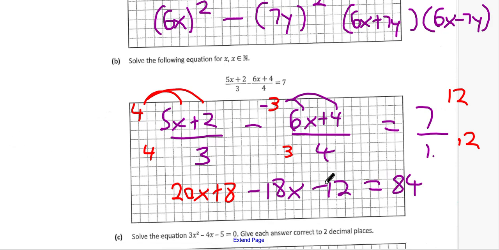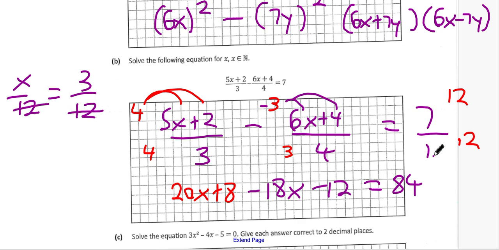Now guys, why did the 12s disappear? Anybody tell me why the 12s disappear? Okay, in a solved question, and only in a solved question, imagine I wrote down this. X over 12 equals 3 over 12. What could you tell me x is? X is 3. Why is x 3? Because if the bottoms are equal to each other, the tops have to be equal to each other, don't they? So therefore the bottoms don't really matter anymore.